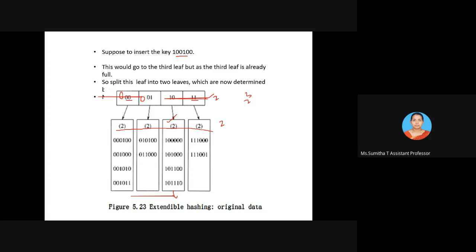So I can make the particular 2-bit value into 3 bits, that is 000, 001, 010, 011, like that. I mean 2 power 3. Okay, 2 power 3 we can represent, 0 to 8. Just doubling the directory, and splitting the particular leaf also.